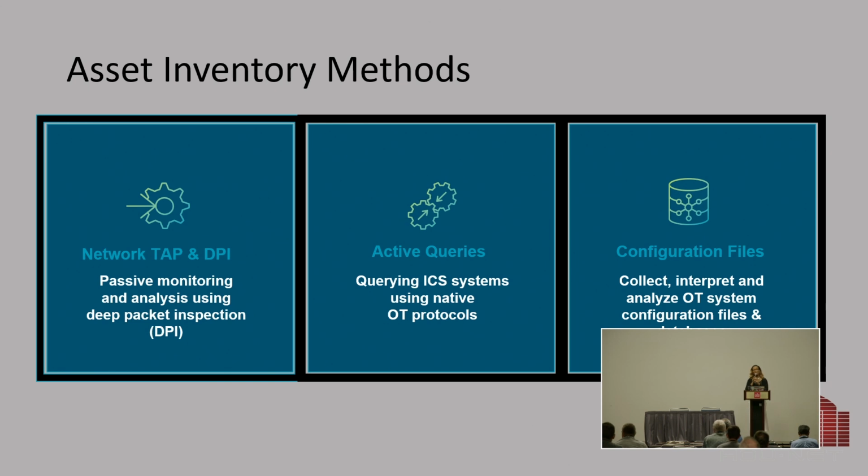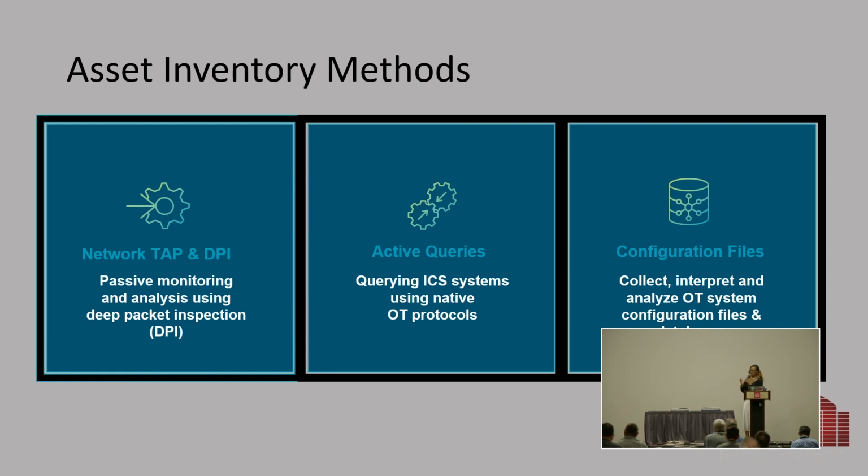And I think this is important because depending on what you're looking for will depend on which one you go for. If you're looking for network monitoring because you want to see if there's any threat actors in your OT environment, then maybe the network tap and DPI solution will be best. However, if you're creating a system that's completely air gapped, like we have some customers that are building some systems that are really sensitive and they don't want it to touch the network at all. Well, maybe you want to do asset inventory and further asset management of that system without touching the network. So we're going to get into it.